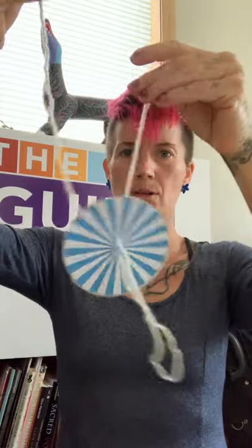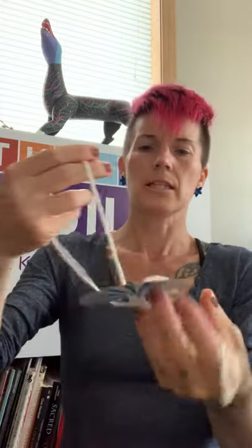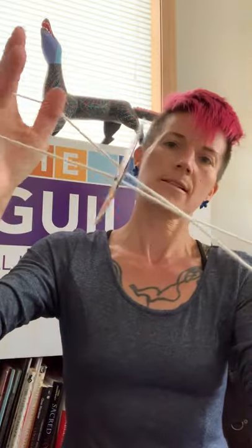Then I have a loop on one side and two strings on the other side that I even out — ponerlos iguales — and I have my whirligig! You might have to adjust it — quizás necesita moverlo un poco hasta que funcione mejor. It's so fun! Experiment with making your own design and see how it changes if you draw something different — quizás puede intentar algunos diseños diferentes con tu papel blanco para ver lo que pasa.